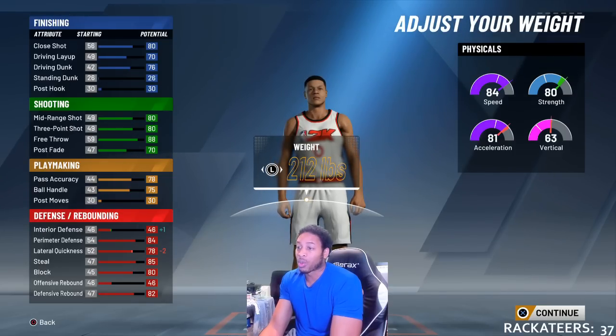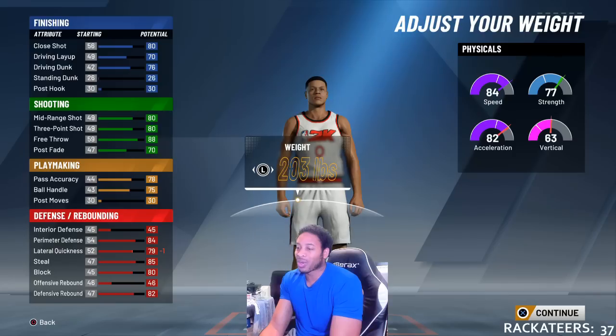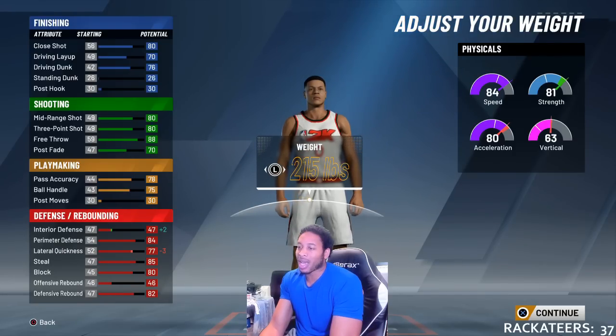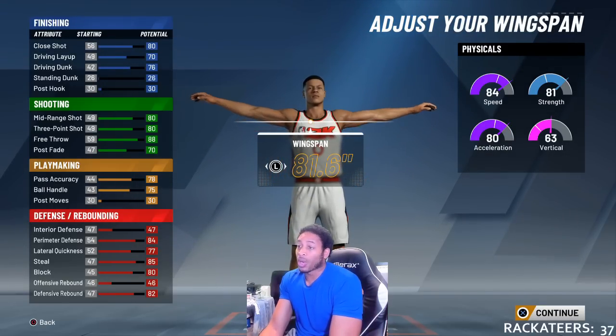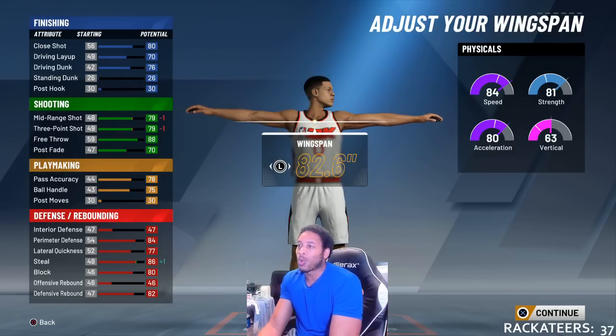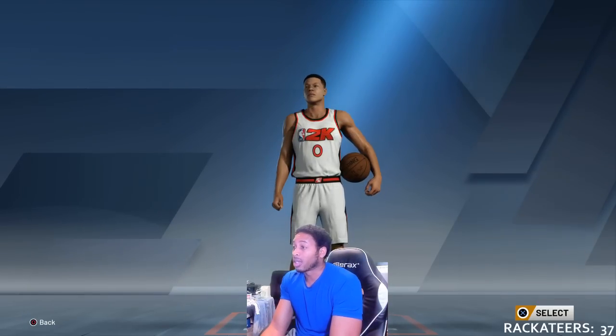Oh, hold up. Our lateral quickness died. All right, that's right. So we got to keep it down here. We want to have 80 strength. Maybe lateral quickness ain't as important though. We're going to take 77 lateral quickness. I'm okay with that. Let's go max weight, 215. 6'5", 215. I can live with that. Wingspan, I didn't touch it because I want to have an 83 ball. That's what I want. I want to have an 83 ball. Don't ask me why. It is what it is.